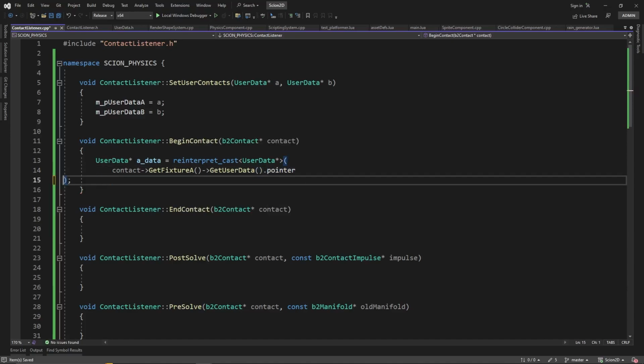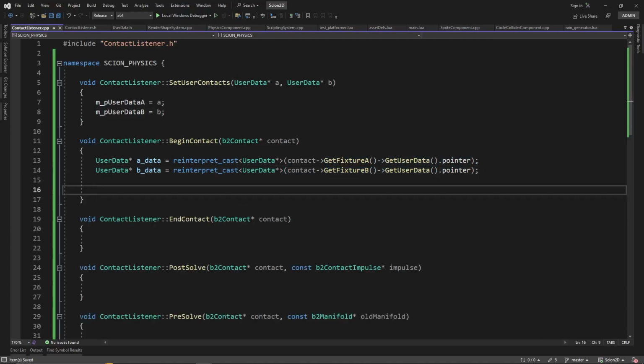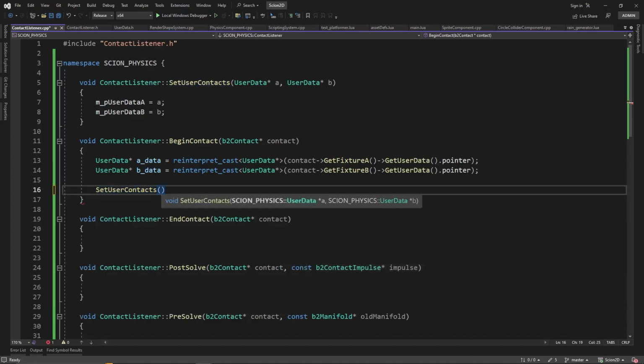Cool. That's it. I guess we can do that all in one line. And we want to do the same thing for B. B data, get fixture B. Cool. And once we have those, we just want to set the contacts. That's all we want to do. So set user contacts. And that's just A data, B data.